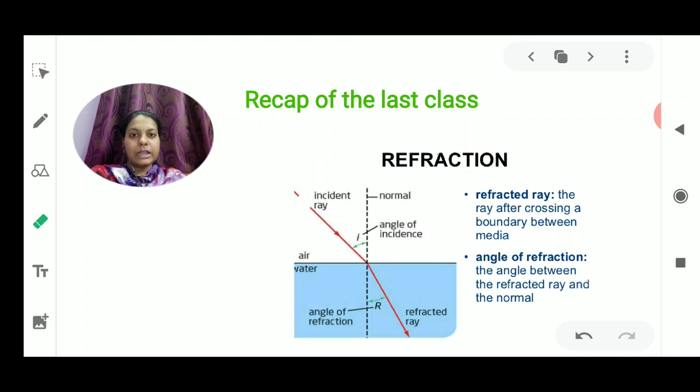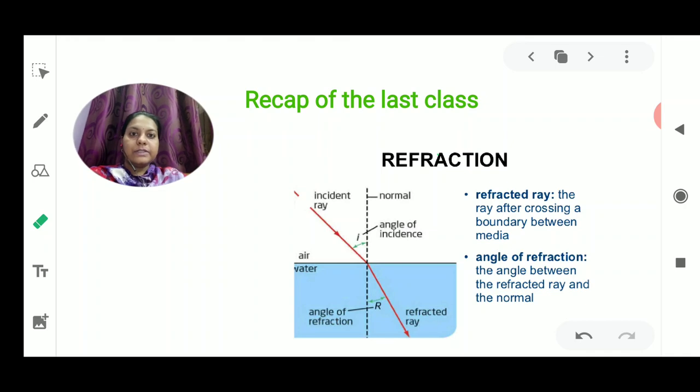Lastly, we discussed the mirror formula and the magnification for reflection, which was related to the sign convention. This sign convention is also helpful in determining the position, the characteristics, the nature, and the relationship between the object distance and the image distance.